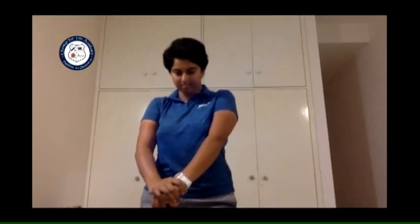The next question: my spine is actually falling back in the downswing. How can I solve this issue? If your spine is falling back, you're probably early extending. You can do this drill.